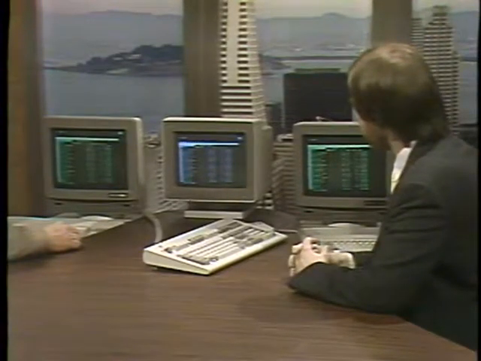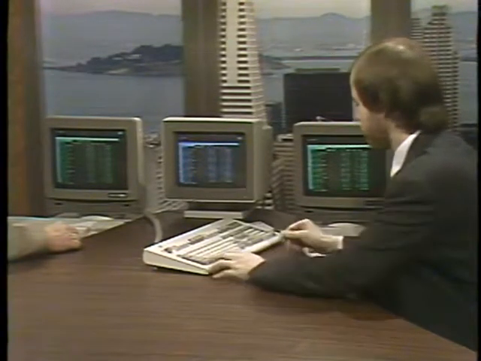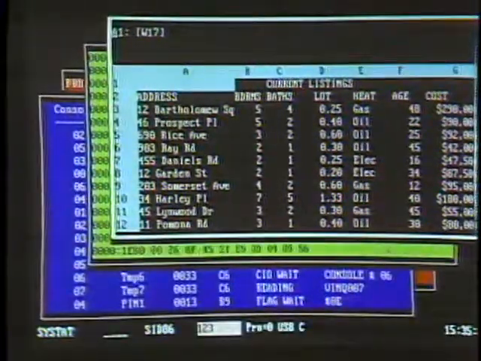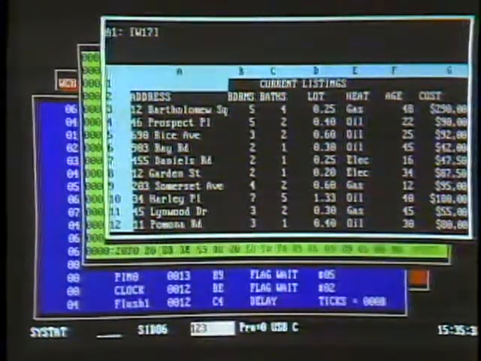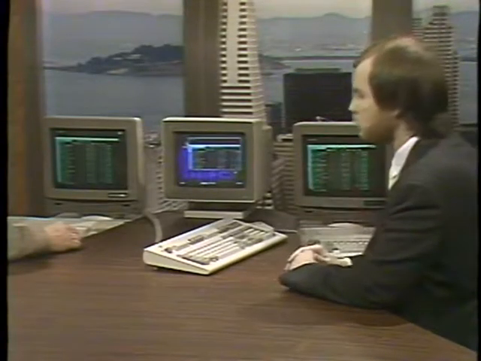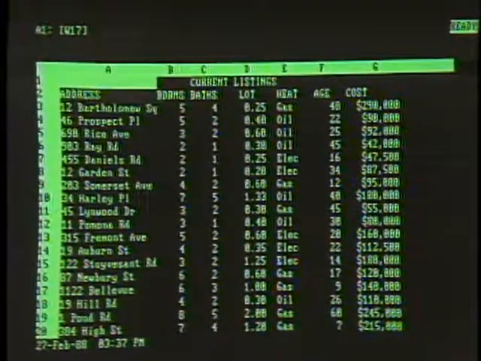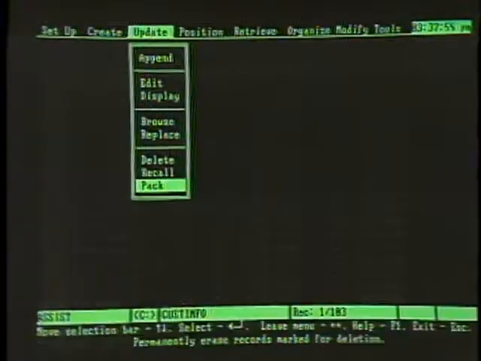What's even more interesting is that all is not quite as it appears, because if you press a little key here, you see that there are lots and lots of processes actually running, lots of tasks running here. And on these serial terminals themselves, I can hit a key on this one, for example, and find that I'm running dBase III at the same time. So what we're seeing here is the ability of the IBM PS/2 Model 80, as a 386-based machine, in conjunction with Concurrent DOS 386, to run standard DOS applications, because the operating system is completely DOS compatible, but to run multiple DOS applications and to allow shared access to them.